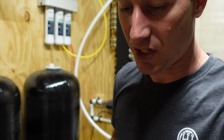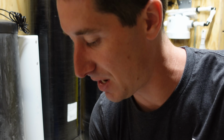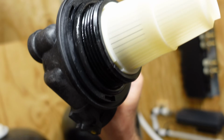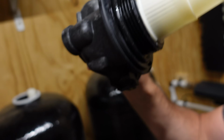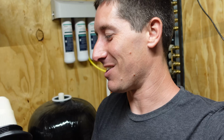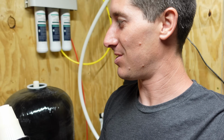So you need food grade grease, but the way this one shipped from the manufacturer, it is absolutely slathered in the silicone that I need. So I'm gonna go with what they did. They should have included a packet, I would think, if they're giving you a kit to do it all yourself. So I'm just going to make sure their grease is spread around nicely and go ahead and screw these things together.